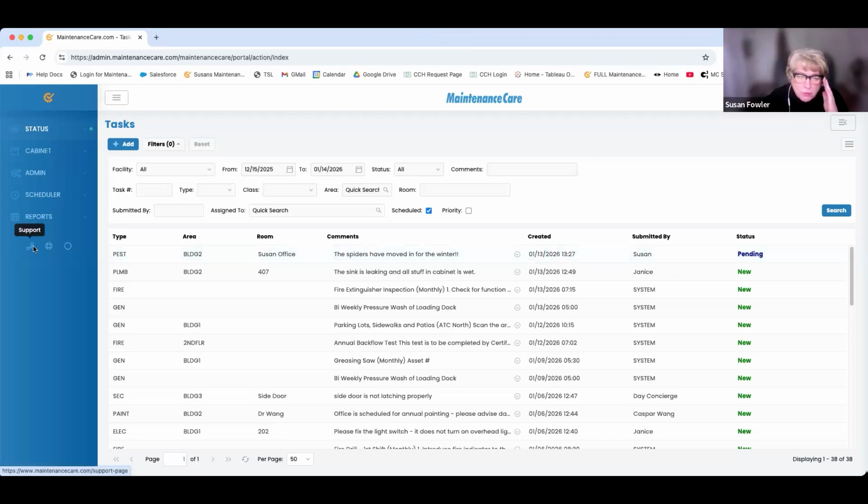When you log into your system, you have the support icon in the lower area, just under your navigation points within the system, that little support icon. And then just over to the left of it is our online wiki guide. So this is important because there's a lot of really good information that you can access within there. There's keyword search, there's videos, there's step-by-step written and visual instruction. And actually some of the things that we're going to be talking about, if you wanted to remind yourself on some of the things that we're going to discuss as it pertains to preventative maintenance, there are step-by-step instructions in the wiki guide too.